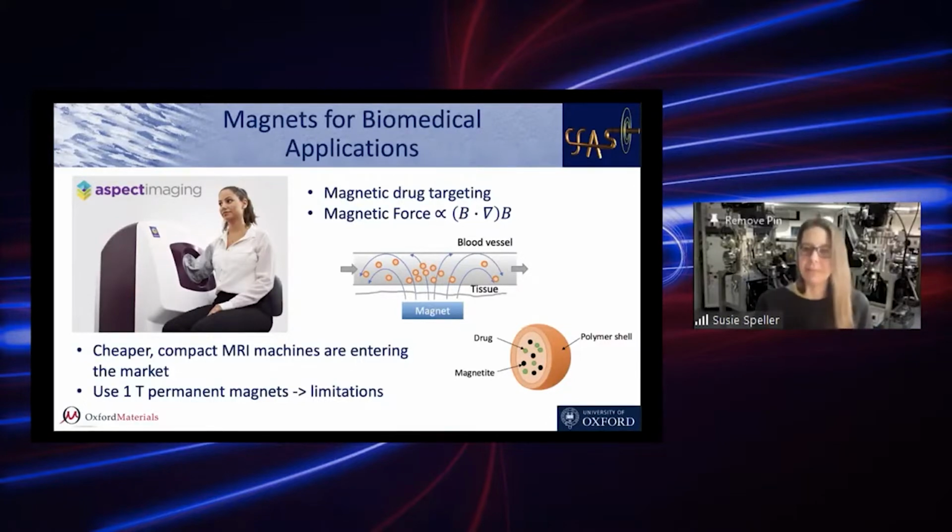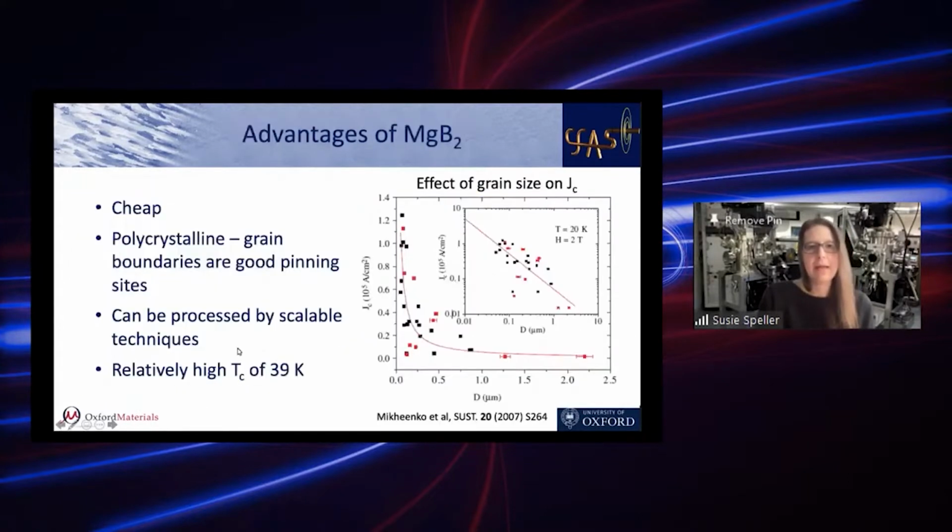And at the moment, permanent magnets are used in the experimental demonstrators of this technology, but really they're not strong enough. They can't produce strong enough forces to be able to trap magnetic particles either too far into the body in blood vessels that are inside the body, or with blood flow moving very fast. And so increasing this magnetic force by maybe using a superconducting bulk magnet is one way we could think of improving the technology. Another might be compact MRI machines, for example, for doctors' surgeries and things like that, where again increasing the magnetic field a little bit from the permanent magnets might be useful.